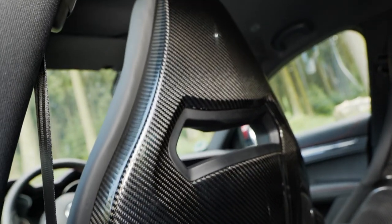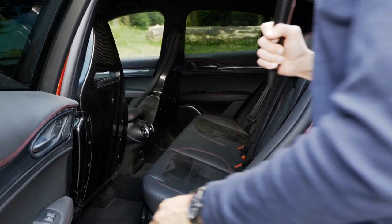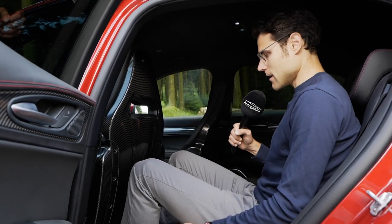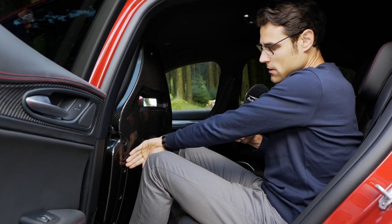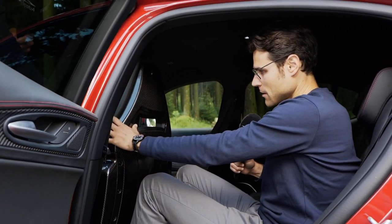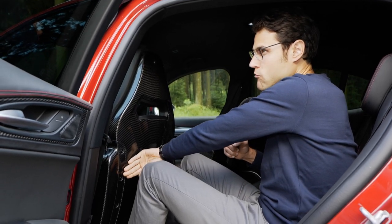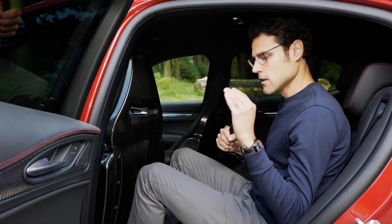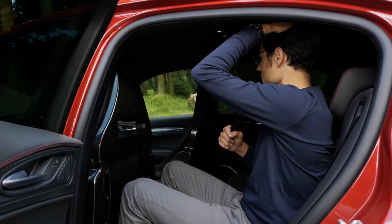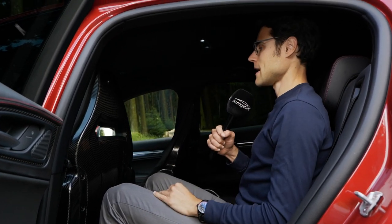The question is how much rear space we have. The carbon fiber bucket seats do affect legroom. I think there's actually a little bit more space because they are slimmer. The Stelvio in general is no room wonder, but here there's still some legroom left with me at 1.86 m. Headroom without a panoramic roof is okay — I can put a hand over my head.